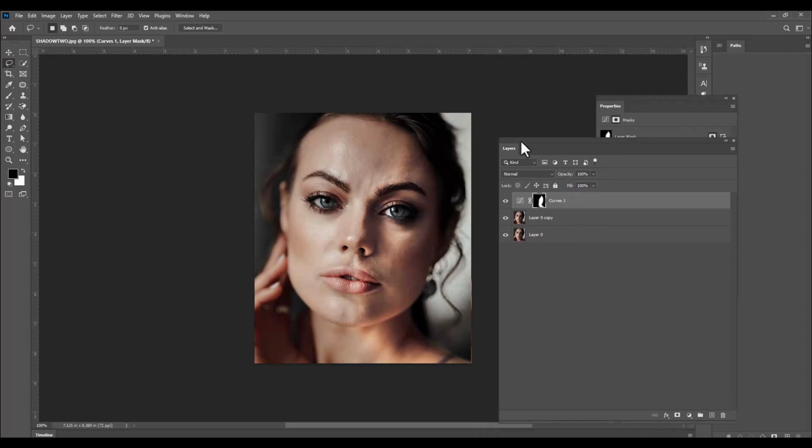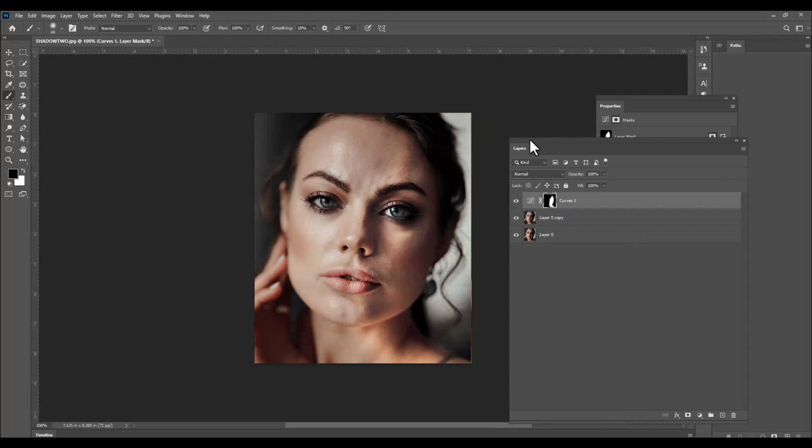Right. Then the one thing we can do is we can select a brush. There are some excessive bright areas on her face. We will erase them. So we will select a brush and we will reduce the flow amount. We will keep it to 25%, and we can see underneath her eyes we have too much brightness. So we need to keep black as the foreground color. We need to select the curves mask, the mask for the curves adjustment, and we can just reduce the brightness. That's it.